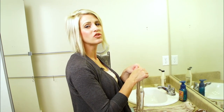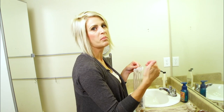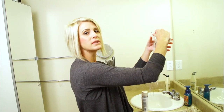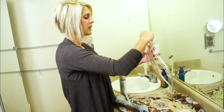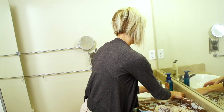Like normal extensions, I would usually have to clip them all in and then go through and cut bulk out because it looks just like a really long straight sheet. These are designed so beautifully. Like they taper down to blend into almost any haircut. So they're definitely a step above just, like I said before, anyone can just take some clips and slap it on some hair. But even these pieces are way better quality than that. So I really love these extensions. I cannot tell you how much I love them.